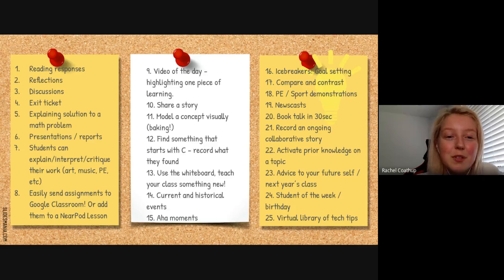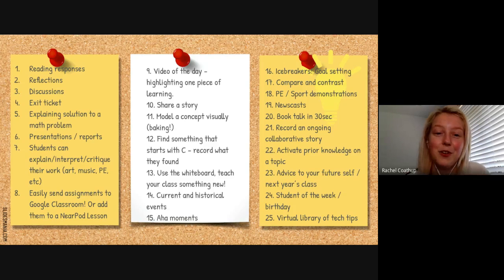Or you could get them doing a recording of a cooking lesson at home, so you could set them an instruction. For example, Anzac Day is coming up in Australia, so one of the things that we'd usually be doing at this time is teaching students how to make Anzac biscuits. So you might model that to them and then share the recipe and ask them to do a Flipgrid response of them recording themselves making some Anzac biscuits, just as an example there.